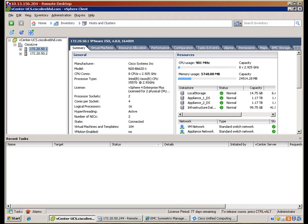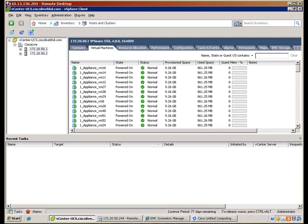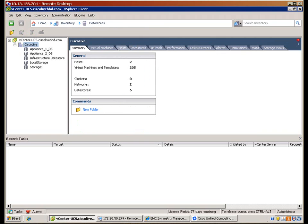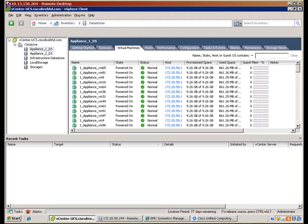This is a quick demonstration showing how VMware, Cisco, and EMC are working together to make management and scale deployments simple and easy. What we've got here is two vSphere ESX4 hosts in a vSphere cluster, and each one of them has 100 virtual machines. Those 100 virtual machines are currently stored, if we go to the data store view, on two data stores, Appliance 1 and Appliance 2. So there's a total of 200 virtual machines on two ESX servers.